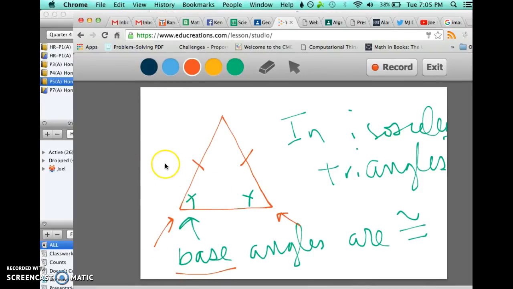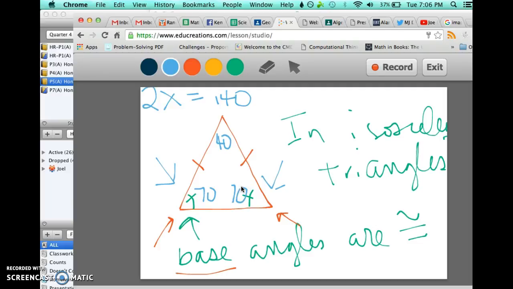But that can help you. Like, for example, if you know the top angle is 40 degrees and it's an isosceles triangle, well, that means you know these two angles are equal. So then you just say, okay, well, whatever that angle is, I'll call it x. Two of them equals, what does it make? 180 minus 40, or 140. And that means they're both 70 degrees, right? X is 70. So in an isosceles triangle, the opposite, and then what do we know about this? So these are both 70.